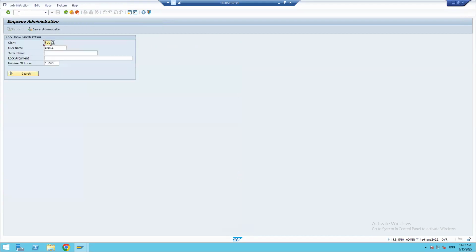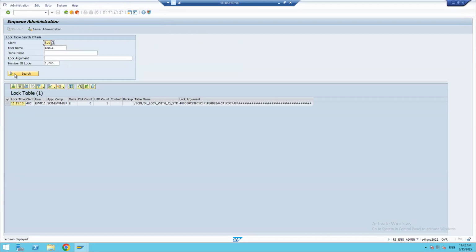The tables are not updating correctly. Okay, that's the reason it is showing you like that. No problem.